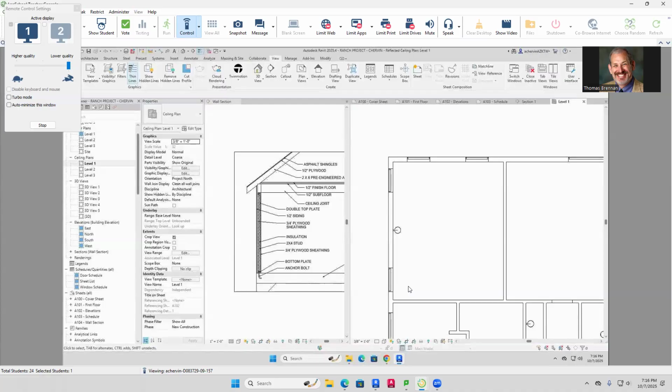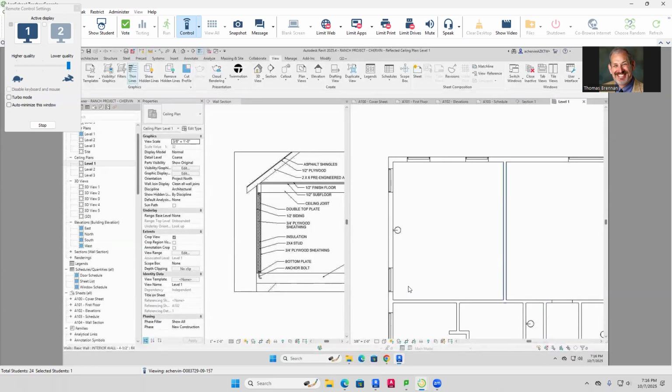Okay, and then what you want to do is to select the ceiling. Go down at the bottom right of your screen. There's a blue trapezoid. Click that one right there. Click on that. Okay, now click right on the ceiling. You should be able to click right on the ceiling and select it.